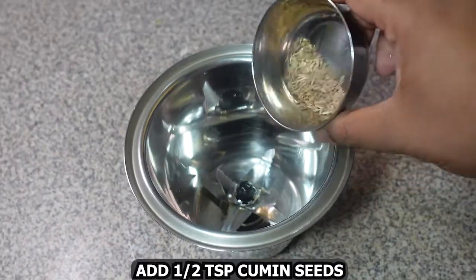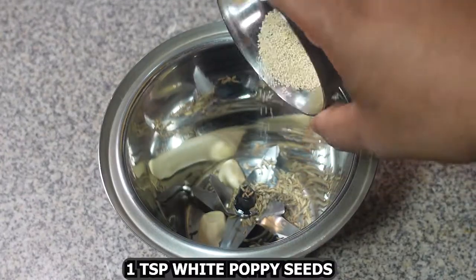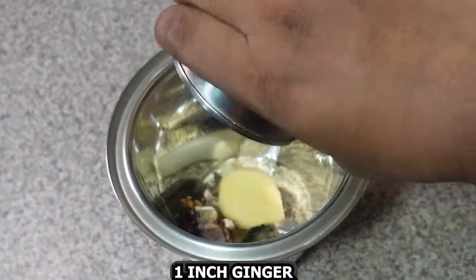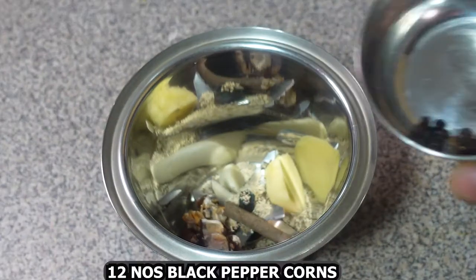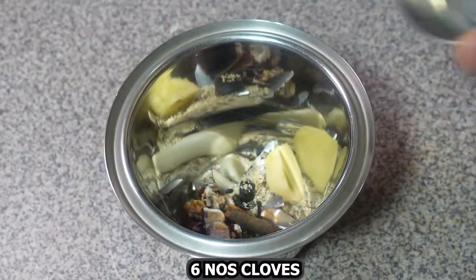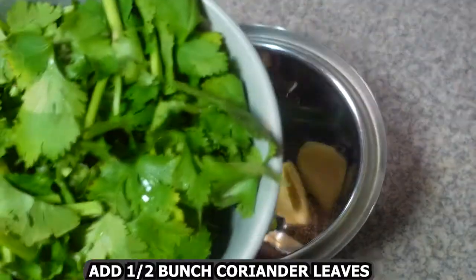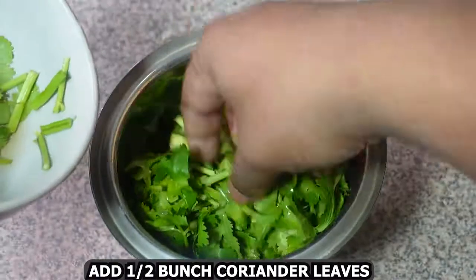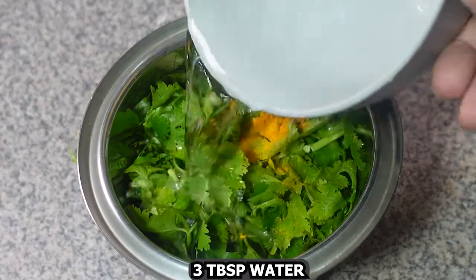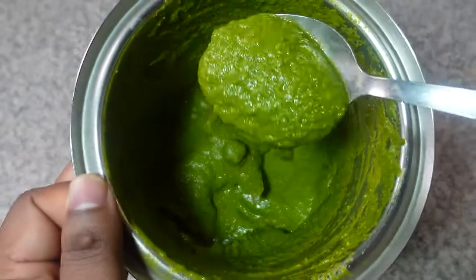Then take a mixer jar, add half teaspoon cumin seeds, 2 garlic cloves, 1 teaspoon white poppy seeds, 1 cm round tamarind, 1 inch ginger, 1 inch cinnamon stick, 12 black peppercorns, 6 cloves, half teaspoon sugar, 1 green chili, and half bunch of coriander leaves. Add 1/4 teaspoon turmeric powder, 3 tablespoons water, and blend this to a paste. Make sure the paste is something like this.